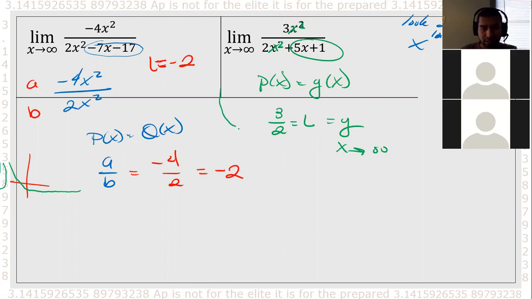Any questions, guys? So we're just focusing on the first exponents, right? Not quite. You're focusing on the x with the largest exponent. For my calculus kids, if this was a normal class, I usually on purpose put this 2x squared in the very back, just to keep them on check. But it's the x with the largest exponent. So pretty much on this one it was this one, and this one was this one. I don't think I tried to trick you guys this time though. Any questions, guys?